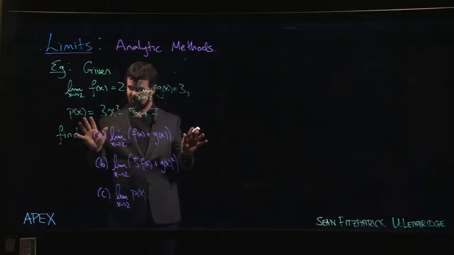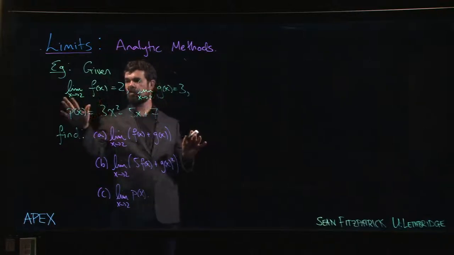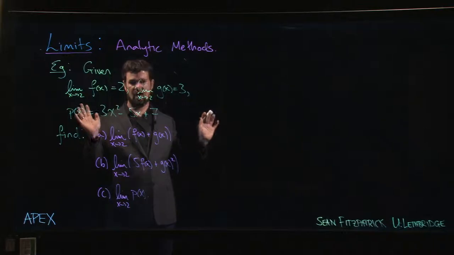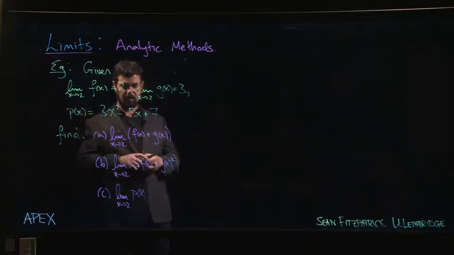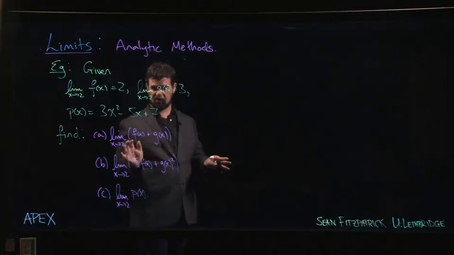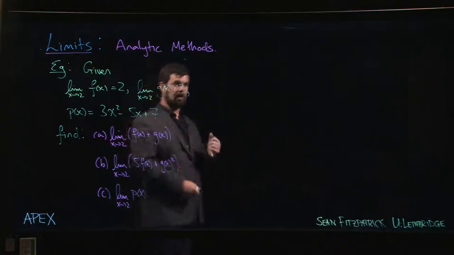If we're given the limit for f as x approaches 2 and the limit for g as x approaches, say, 5, that information isn't useful—at least it's not compatible. These limit properties are really only saying something about what happens at a given point. The limit of a sum is the sum of the limits as long as all those limits are taking place at the same point.